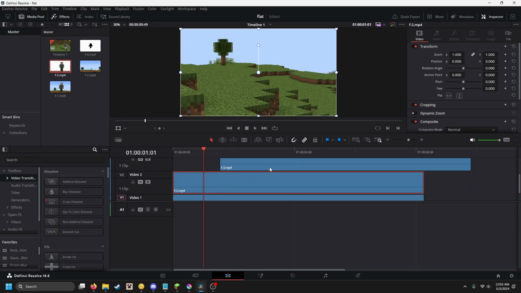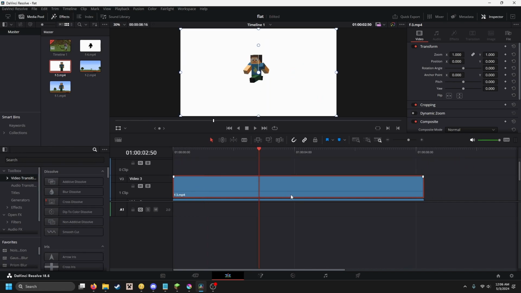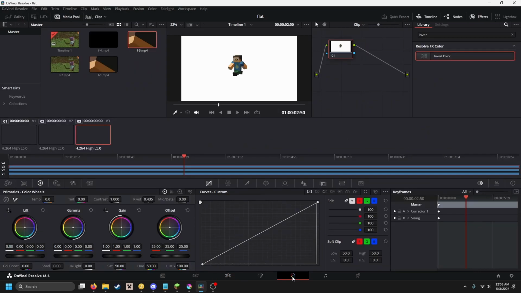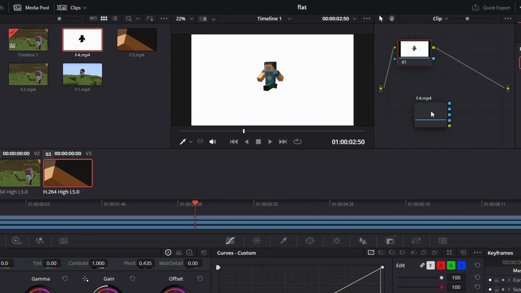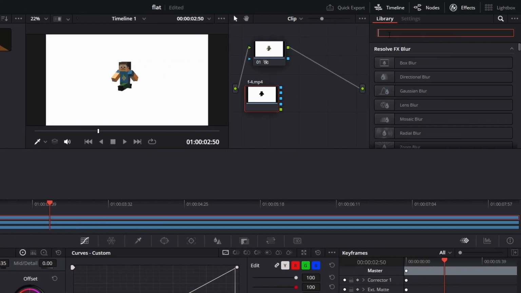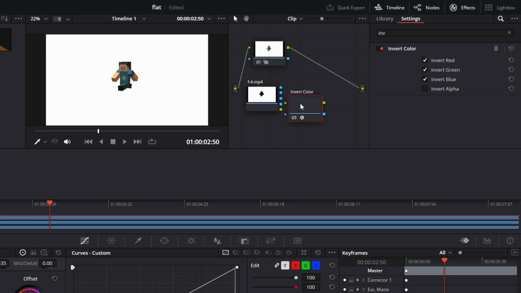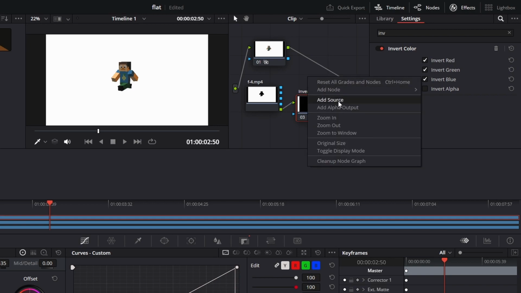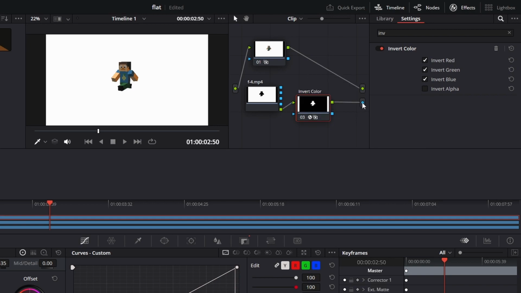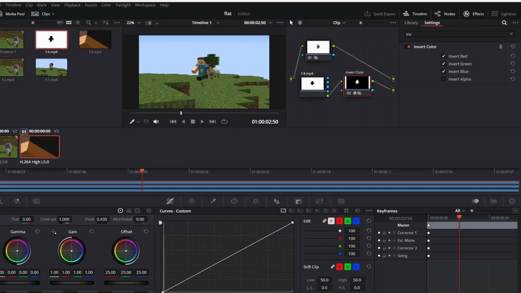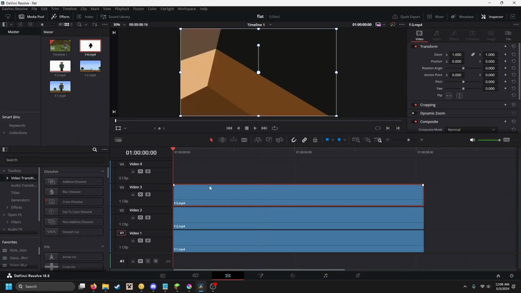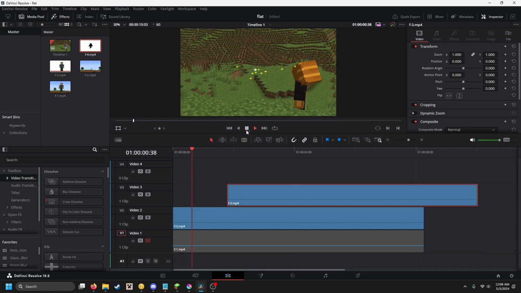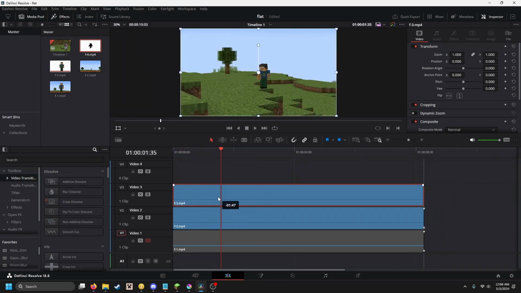We're going to grab the clip with the white background here and go into the color tab. From here, we're going to use our search bar to search for invert color, and then we're going to put that through the invert color. Oh, wait. Like that. Add an alpha output, set the alpha output to that, and that should perfectly mask it. Now, this is the background clip, so there's no player here. This is our mask here.